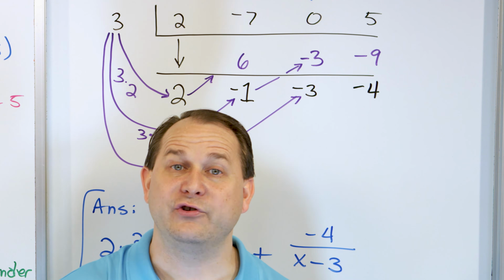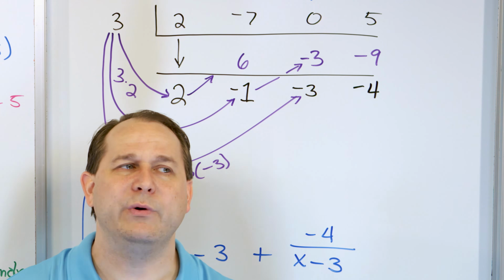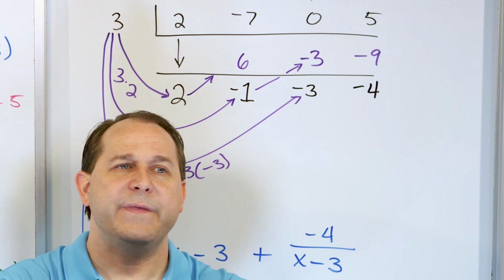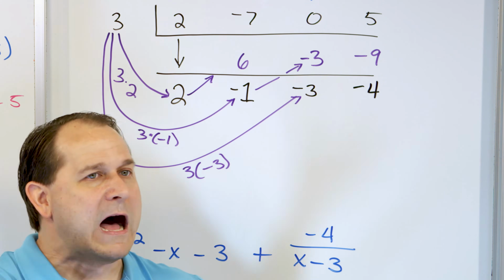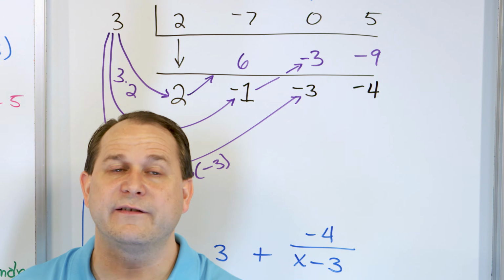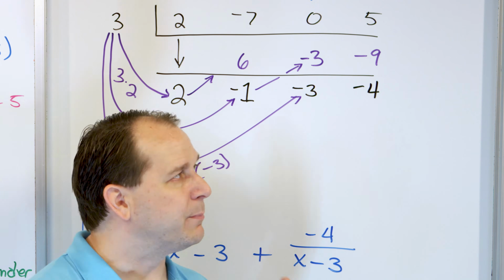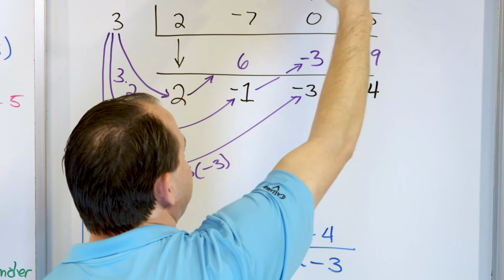The reason we didn't have to do any subtractions is because we write the problem while we're dividing by, we basically change the sign. Instead of x minus 3, we divide by x plus 3. That ends up with the effect of making all of these numbers opposite in sign to the long division, so we don't have to subtract them anymore, we can just add them. That's the reason why it works. But procedurally, you just multiply, add, multiply, add, multiply, add.